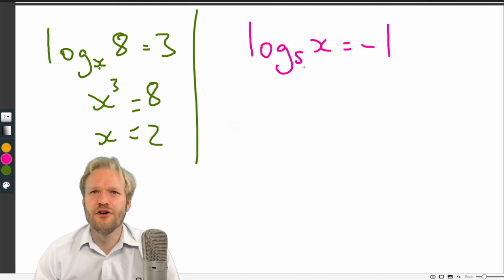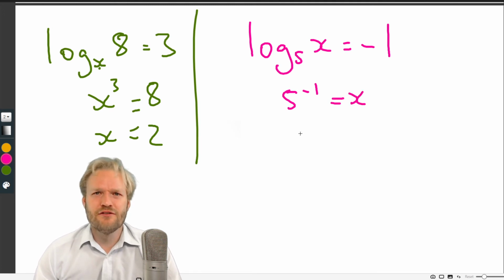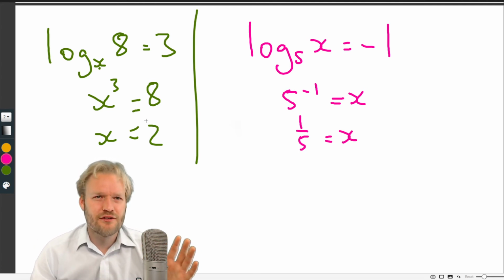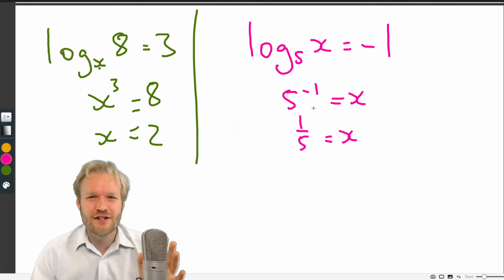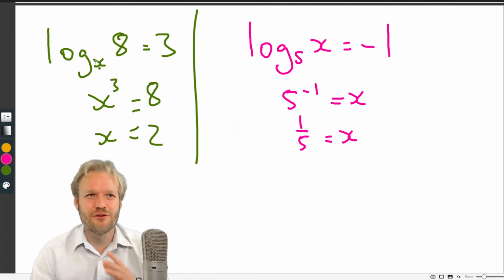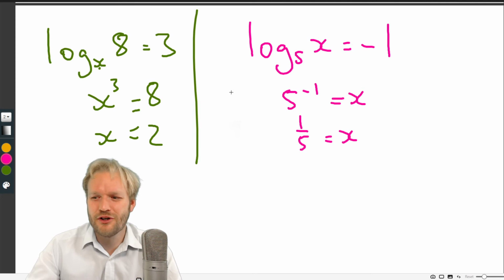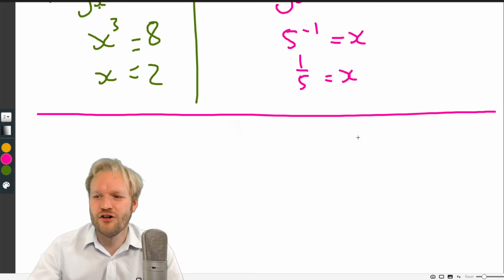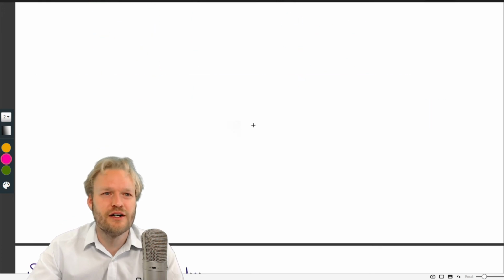Okay, so 5 to the -1 is x. Yeah, we're there. 5 to the -1 is x. Well, 5 to the -1 is a fifth, so x equals a fifth. So we can have fractions and think about things increasing and decreasing and all sorts of things when we get to the bases, but that's what we're going to get to. So let's get down a nice formal definition of logs before we do one final example.